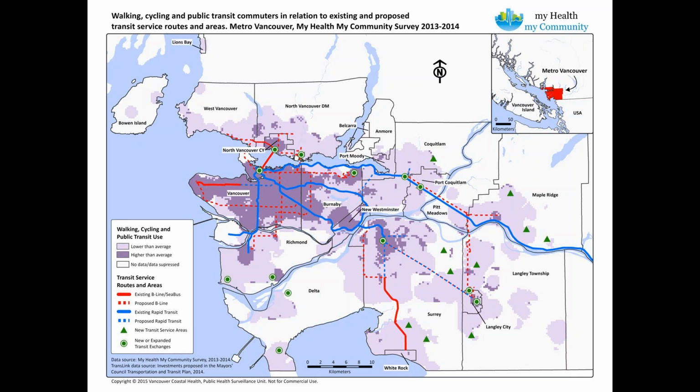some new transit areas. And you can see the blue lines being the existing, those often have the darker purple, higher average people doing active transit, and there are lighter purples that have almost no access to these kinds of transit services and routes, which makes sense. It does make sense, but hopefully it could be used by communities to help guide discussions about where this kind of transit could be added to support services.